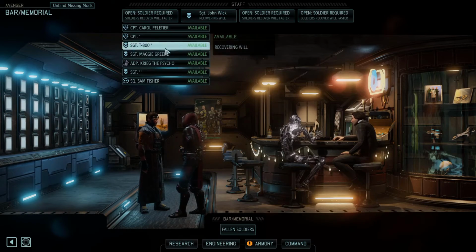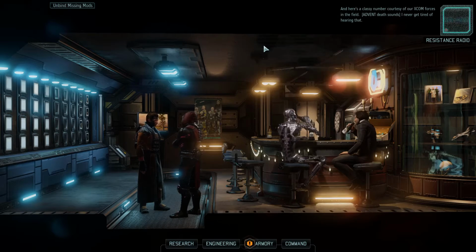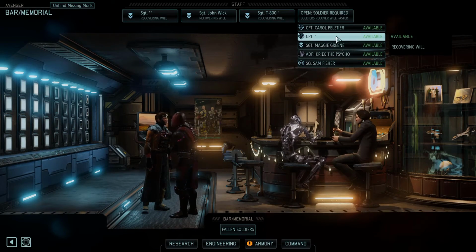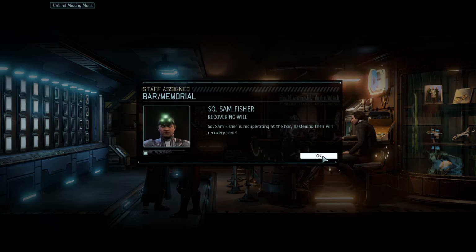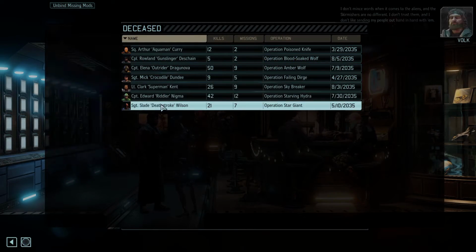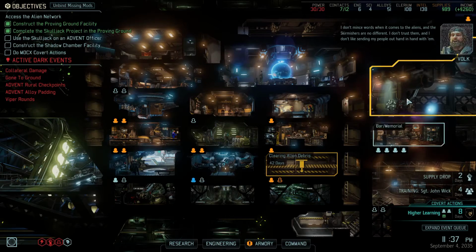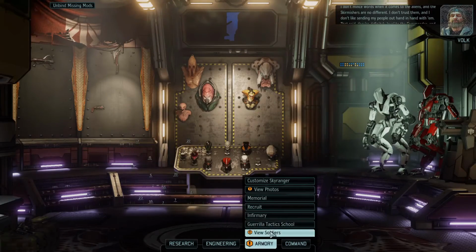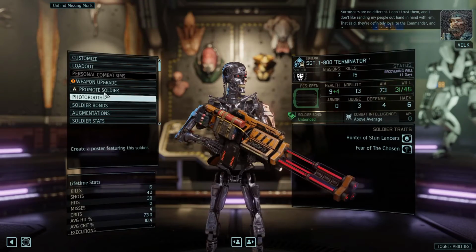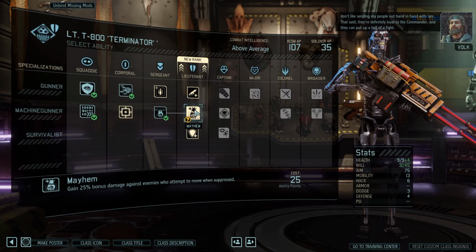Okay, and here's a classic number, courtesy of our XCOM forces in the field. Terminator. I never get tired of hearing that. And Sam Fisher. Hopefully we can bring him out next mission. Our Fallen. I don't mince words when it comes to aliens, and the skirmishers are no different. I don't trust them. And I don't like sending my people out hand in hand with them. That said, Terminator's got a promotion. They're definitely loyal to the commander. They could put up a hell of a fight.